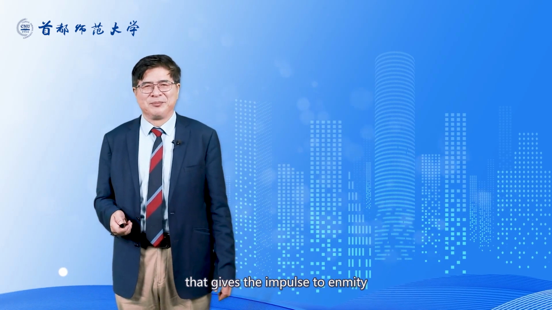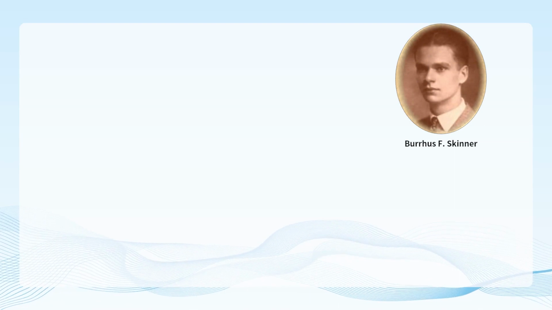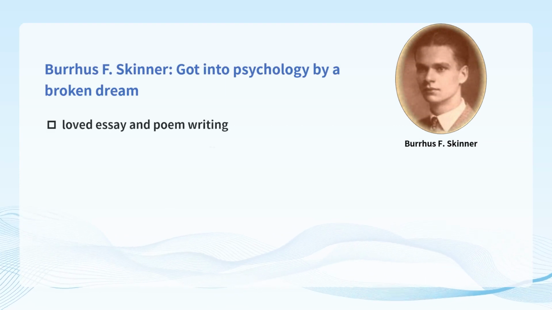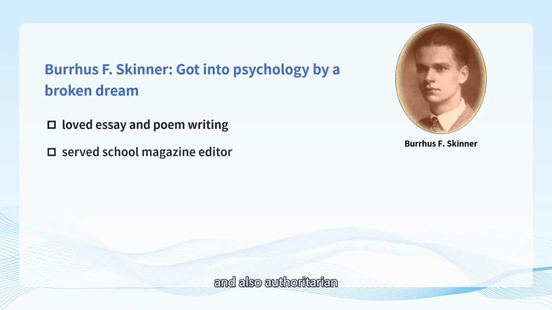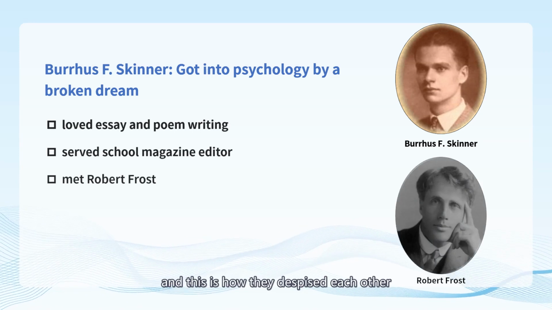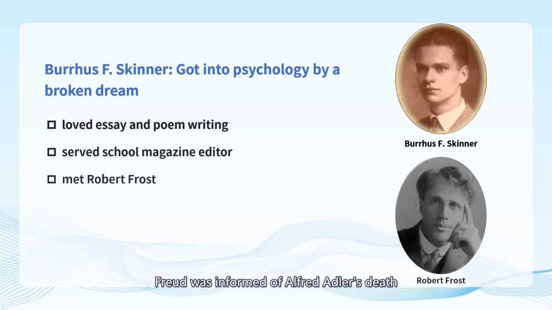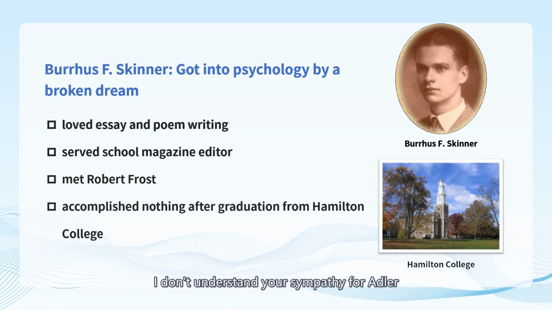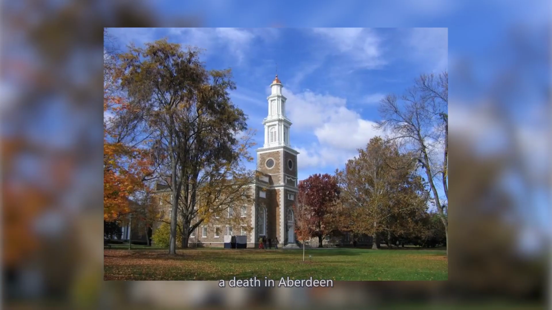Having said all of this, let's come back to our respected psychologist, B.F. Skinner. How did he get into psychology? Well, he got into psychology by a broken dream, because as a college student, he loved essay and poem writing, and he served on the student magazine. And he also met the most famous poet of the time, Robert Frost, who encouraged him a lot to pursue a writer's dream. And eventually, he accomplished nothing after graduating from Hamilton College, the college he attended.